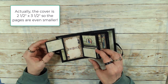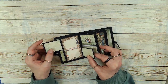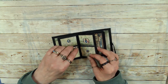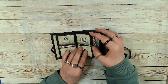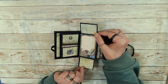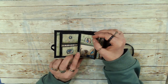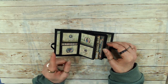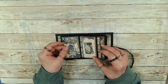So that opens this way, this opens this way, and believe it or not, there's actual magnet pieces in here. I save my magnet pieces when my magnets break. They're only 1 mil thick. So I had little spare pieces and I decided to use them, little broken pieces, because I saved them. And then on this side, this one opens up. Whoopsie, magnet's too strong. This one opens down, and then you have a writing area. Once again, I'll print out some more teeny weeny ephemera, which is even smaller scale than what I printed out the pages, which was a little bit of a mistake. So we'll see. So then on the next page, we have a pocket with a tag.